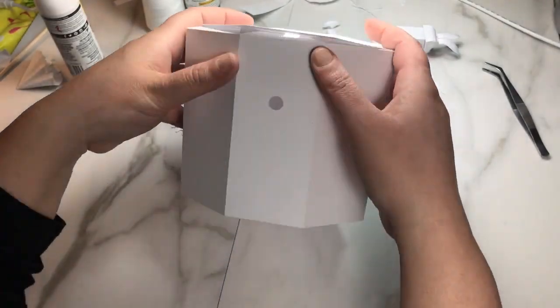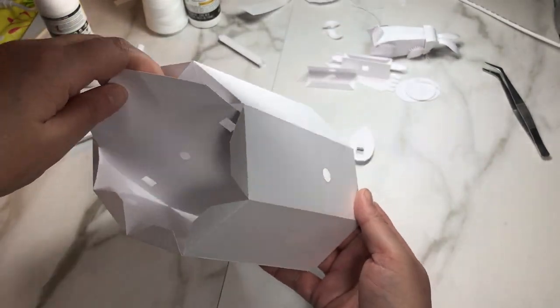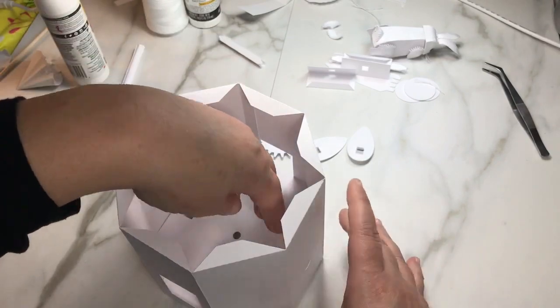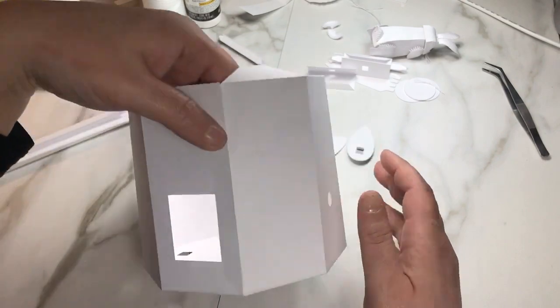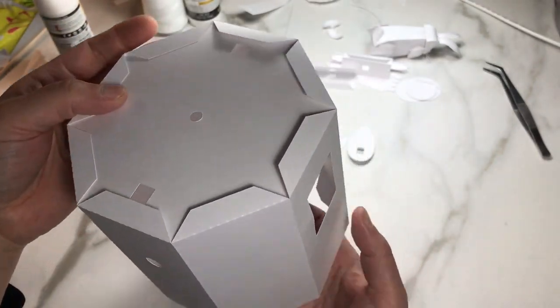And you'll just pop it inside like so. Put some glue on your tabs, of course, first, and then just set it down and glue it into place. Okay, so go ahead and do that, and then we'll go off to our next step.